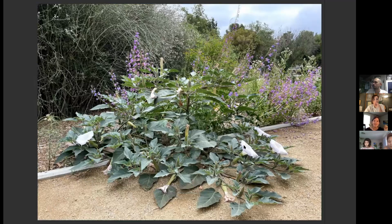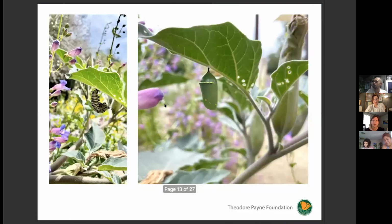And this is going back to the Monarch Butterfly and caterpillars. This is a little spot out at the nursery where we have the milkweed here for the caterpillars to eat. And we have a lot of nectar sources, a lot of flowers for the adults. And once the caterpillars are done eating, we're going to zoom into this plant. This is a sacred Datura plant, really beautiful.